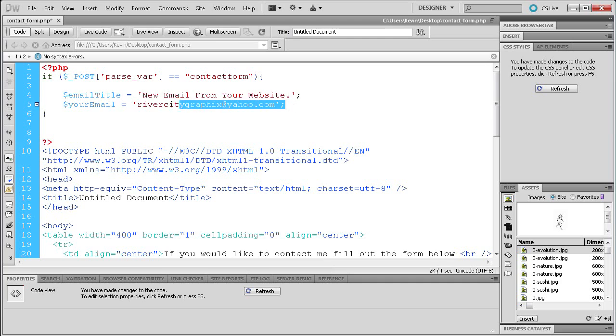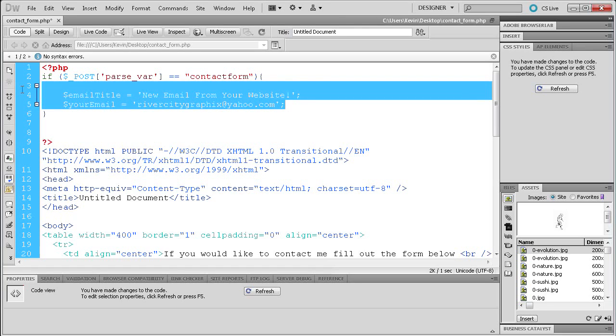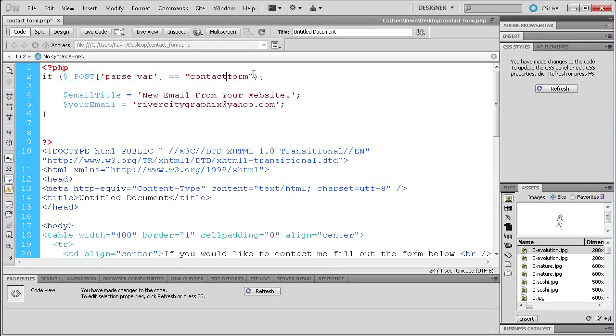So this is where we're going to make it send the email to. If somebody comes on rivercitygraphics.com, comes to the contact form, fills it out and sends it, this is where it's going to send it. Right now all this is a variable, but we're actually going to tell it to send it to this address. The next thing we need to do is make some variables to get the stuff from the form. As of now, we don't really have anything from the form doing anything except for this if statement. So we're just going to hit enter a couple times.